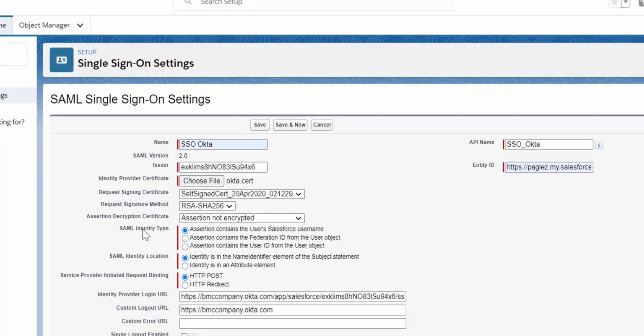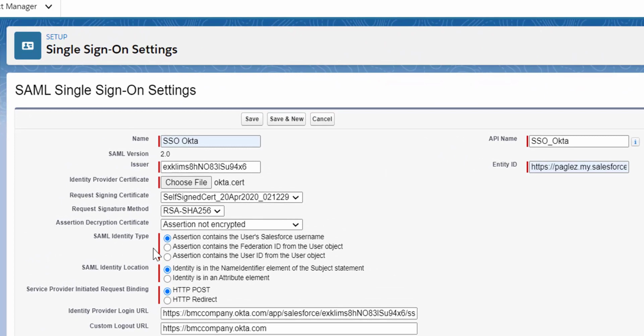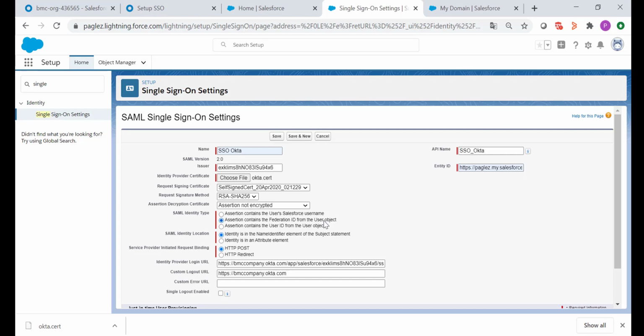Finally, in the SAML identity type, I'm going to authenticate users by checking the Federation ID field, which is located in the user object. So I'm going to select the option Assertion contains the Federation ID from the user object. However, if you want to authenticate users by checking their username, keep the default option enabled.